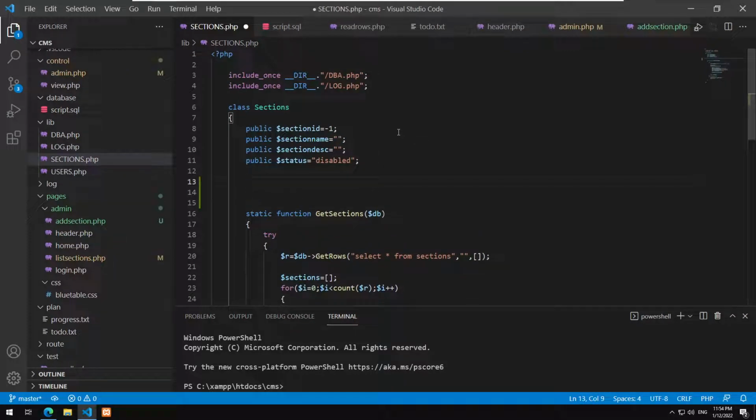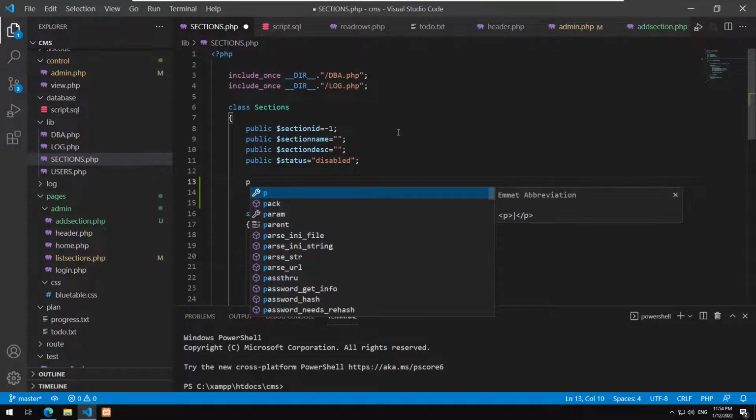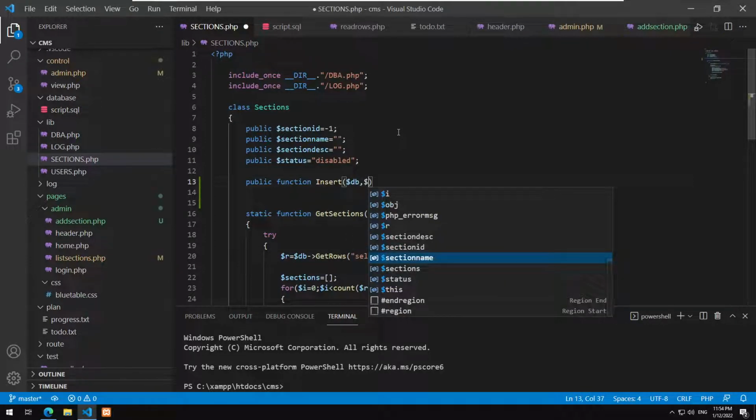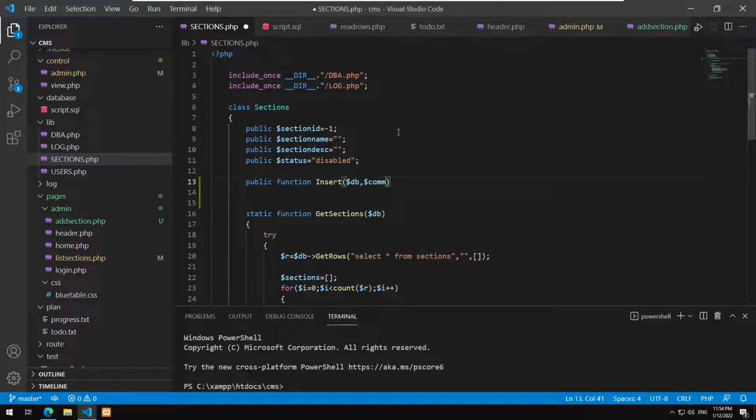So here I'm gonna say public function insert. Okay, and I will pass a database value and a command.